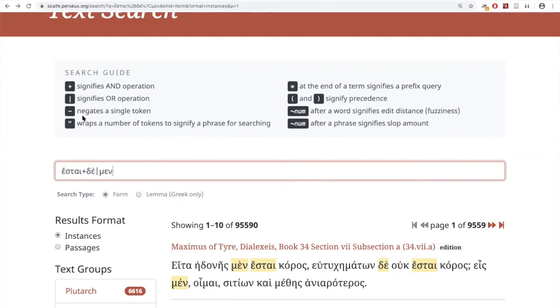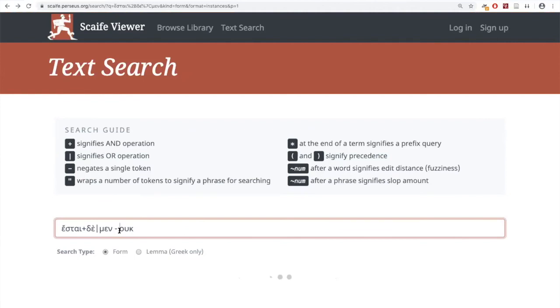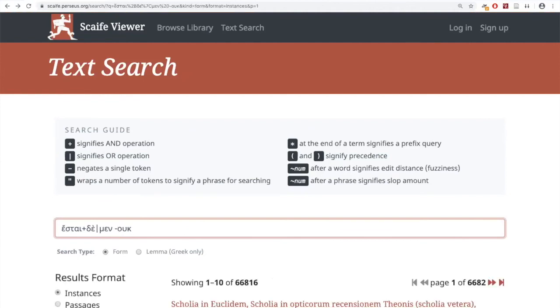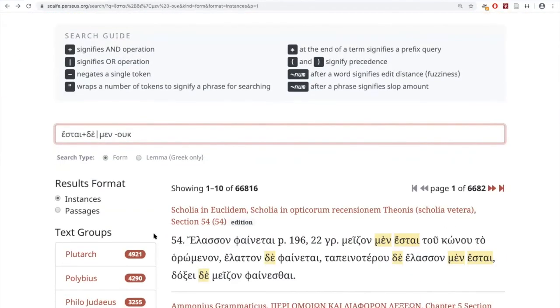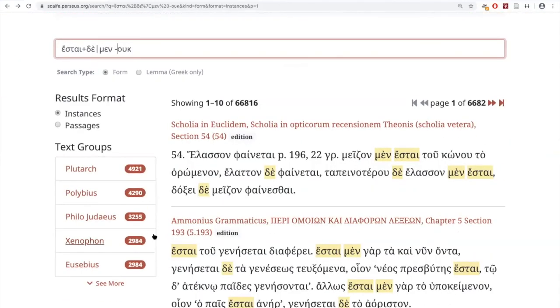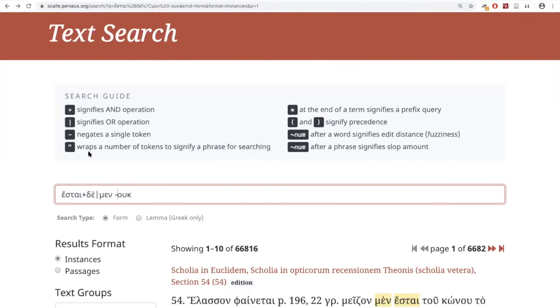Let's see. Negates a single token. So if you don't want a certain word, we would just add that in here and say, exactly, you don't want oo. Okay. Right. Because you got ook there. Say without ook. See if it makes the first example. I think you need to have it be closer to there. Okay, now let's see what happens. See, then we don't get the first one we had before. Right? Good. That works.